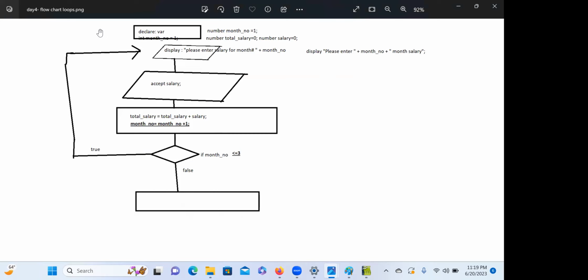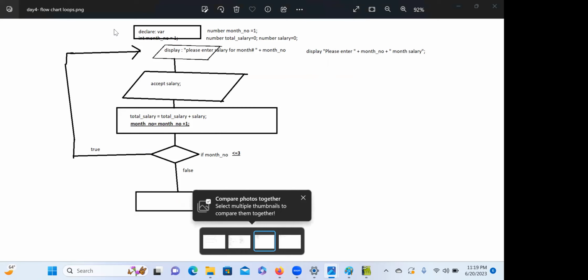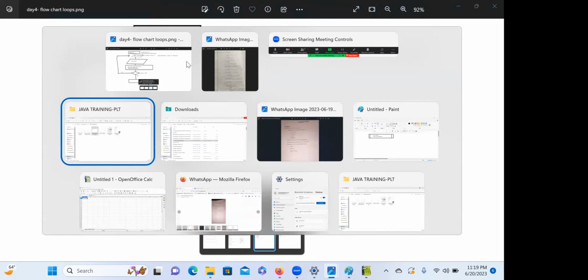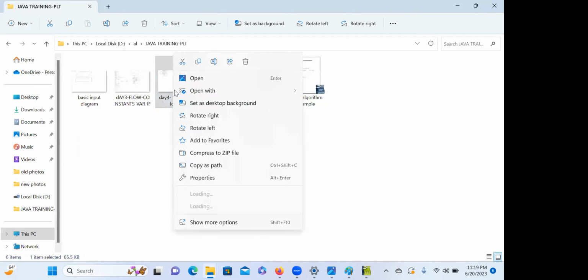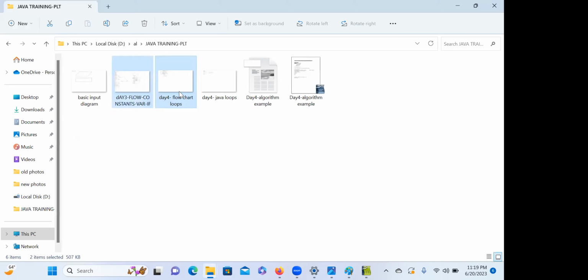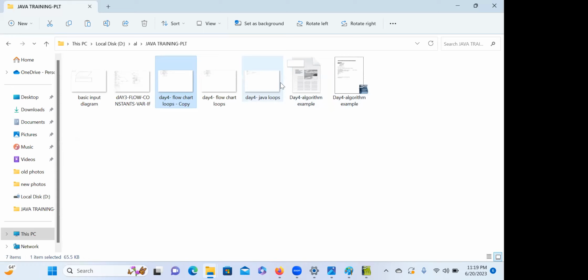We'll call this program as, I think we open this in a, make a copy of this. That is subroutine.